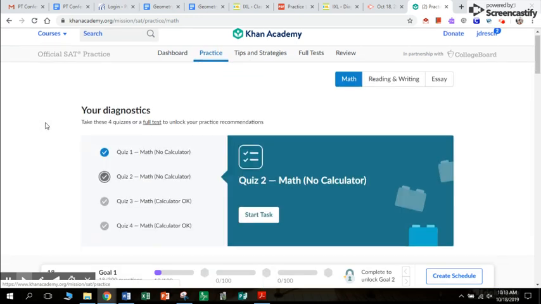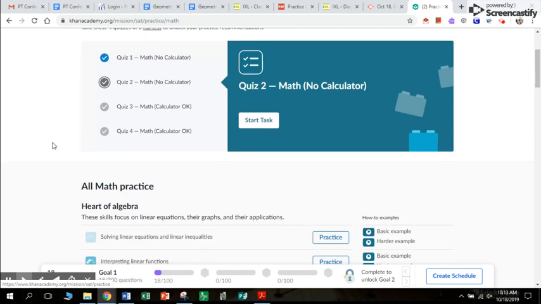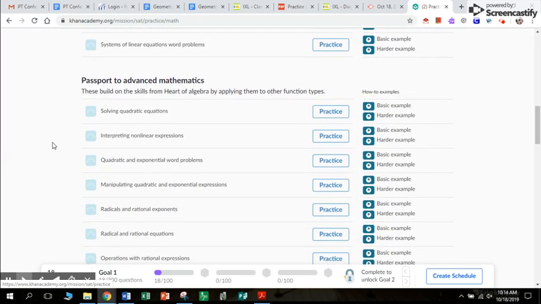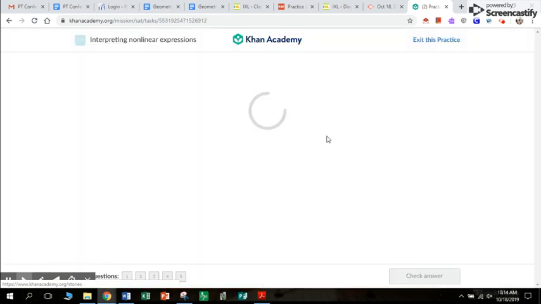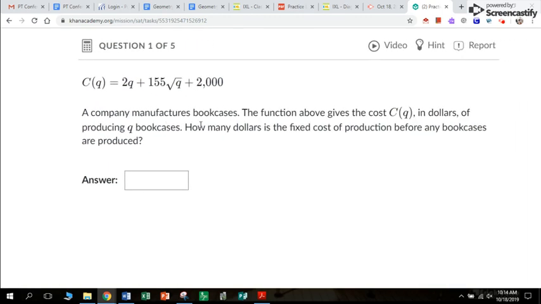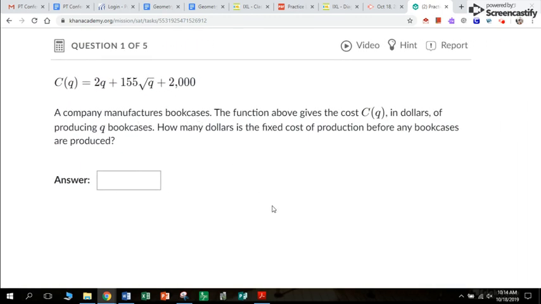Mine is showing that there are diagnostic quizzes, but it's also showing there are all of these math practices that students can answer. So some of them will be, again, based off of their previous test scores, but once they pick one to practice with, you'll see a question. They'll have it written up similar because this is linked with the makers of the SAT test. Some of them will be really similar to how they're going to see it on the actual SAT.